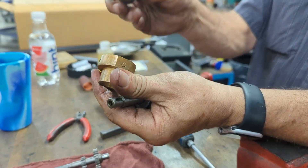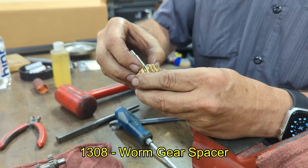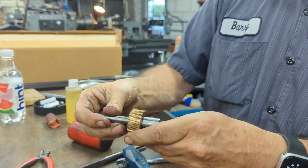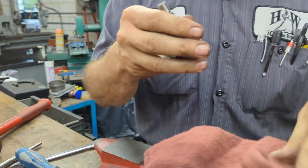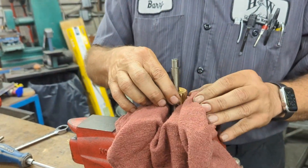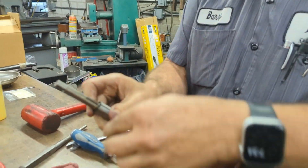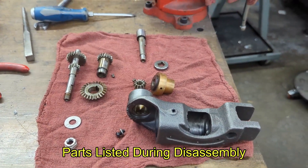It's the brass spacer and the internal spacer — set those aside. Next you have a washer and your brass gear. See — the washer is keyed. And now it's the part that is most likely the culprit while you're tearing this apart. You can put it in a vise just enough to get a hold of it. And if that key is in there, it stays — you do not need to remove it. Now we have it completely disassembled. We're going to replace whatever parts we need and reassemble it.